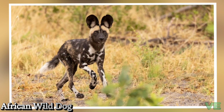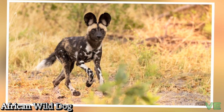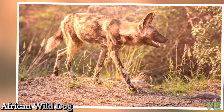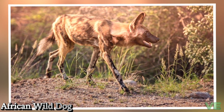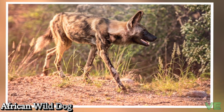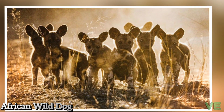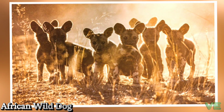Small prey such as rodents, hares and birds are hunted singly, with dangerous prey such as cane rats and porcupines being killed with a quick and well-placed bite to avoid injury. Small prey is eaten entirely, while large animals are stripped of their meat and organs, leaving the skin, head, and skeleton intact.